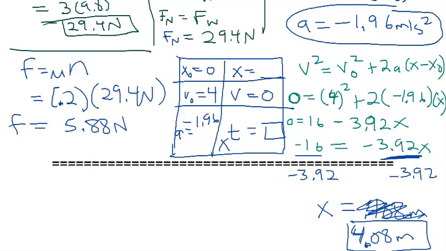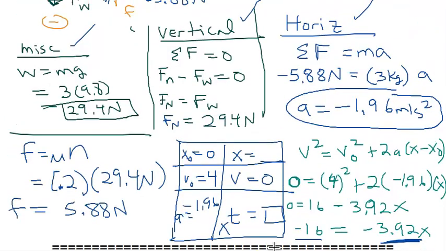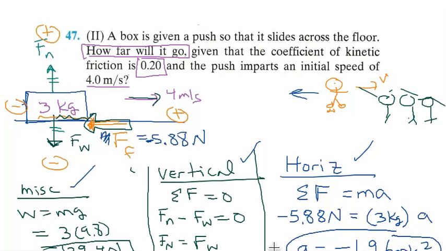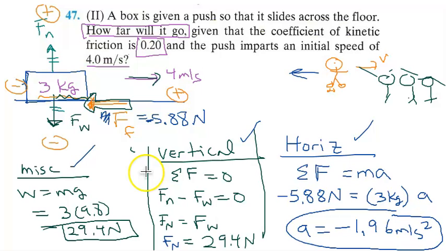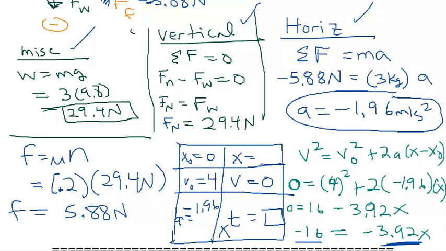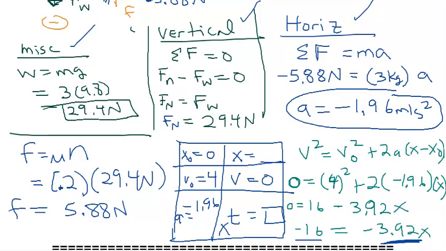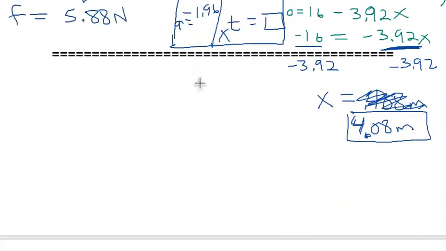That was small friction. Okay, so again, you should be to the point, and if you're not, keep practicing. You see that we used every single column. We used the vertical to get the normal force. We used miscellaneous to get weight and friction. We used horizontal to find the acceleration, and we used old school. Individually, I think the hardest one right now is probably the forces because that's the one you have the least practice with.